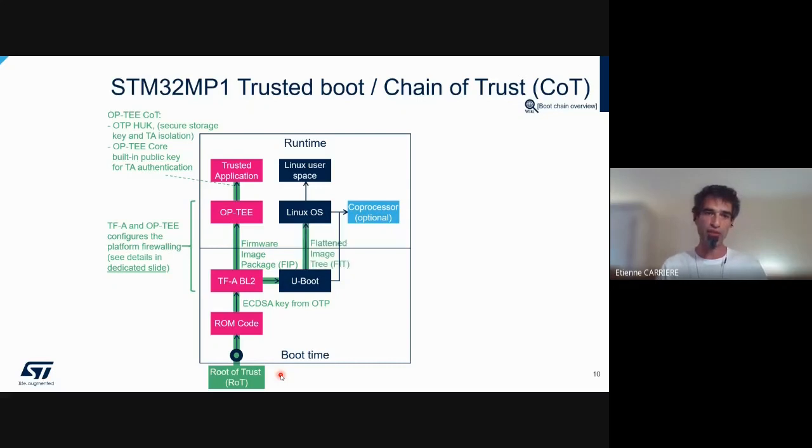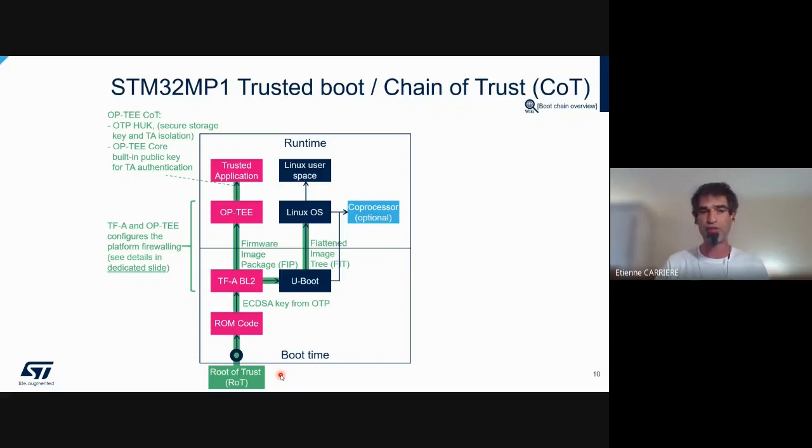And so the BL2 has done the work for the secure world, which is able to load applications at runtime and to isolate them. And this BL2 will also load and boot the non-secure world, which is the U-boot. So U-boot is also an image that is contained in the FIP package and authenticated the same way as the OPT, based on some private key, but all in the end, all remaining to this FIP root key, root certificate that is bound to the root of trust of the platform.